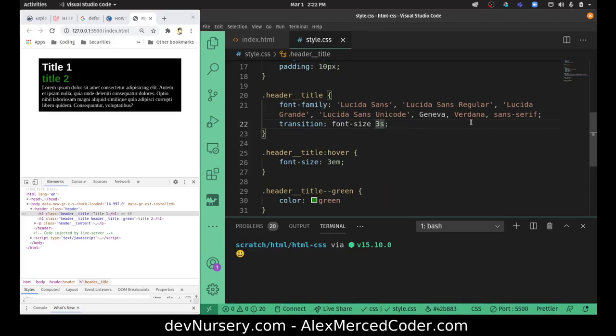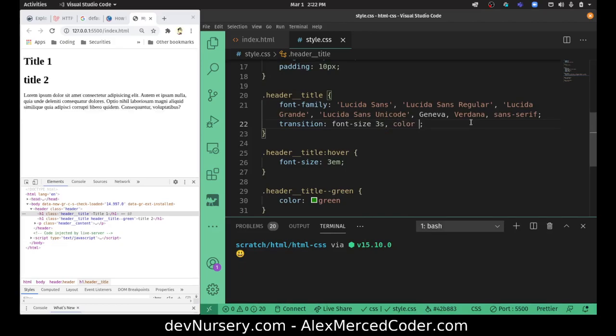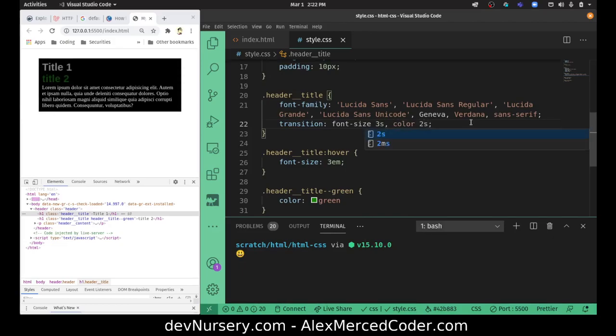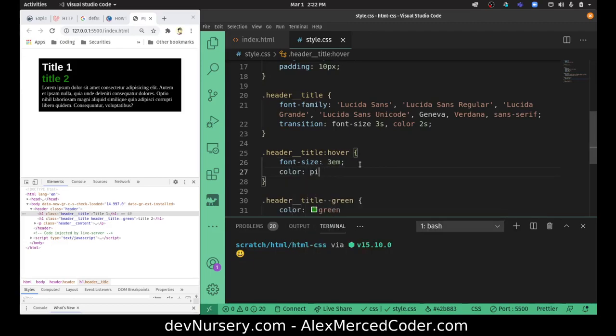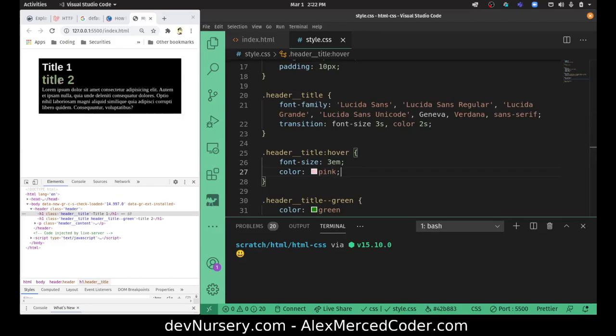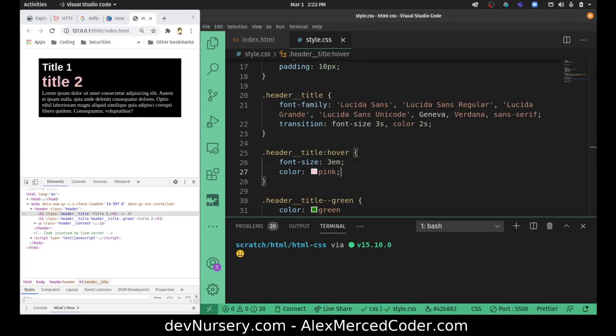If I want to add another property, I can also do color for like 2 seconds, and then we'll change the color to pink. So then it slowly changes to pink. You can do something like that. That's kind of fun.